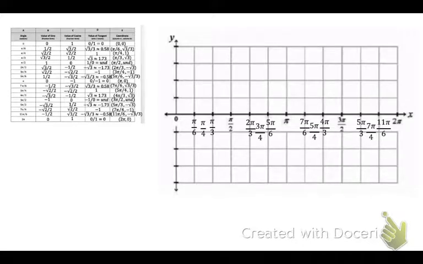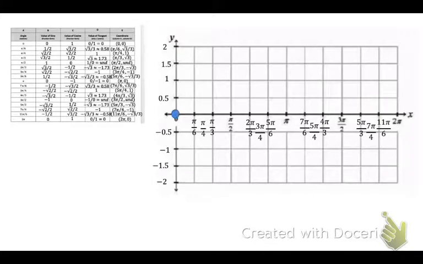Okay, and let's just start graphing this. Well, we have to label this first. So I'm going to label my high point 2, my low point -2, because we go up to 1.73. That's the only reason why I'm doing that. Halfway between is 1 and -1. Half of that is 0.5. Then halfway between 1 and 2 is 1.5.